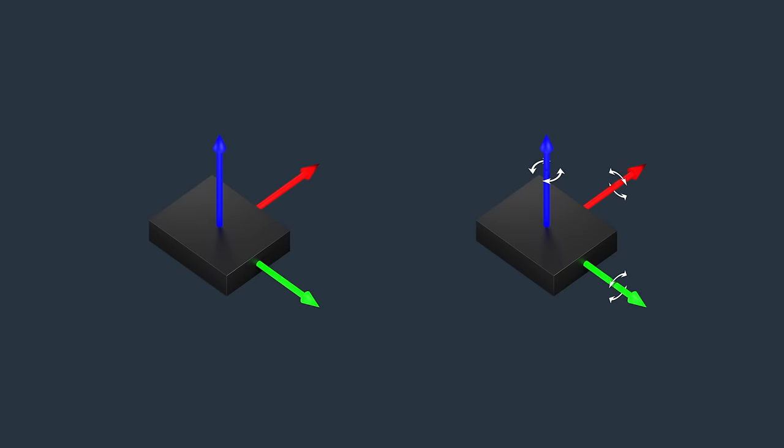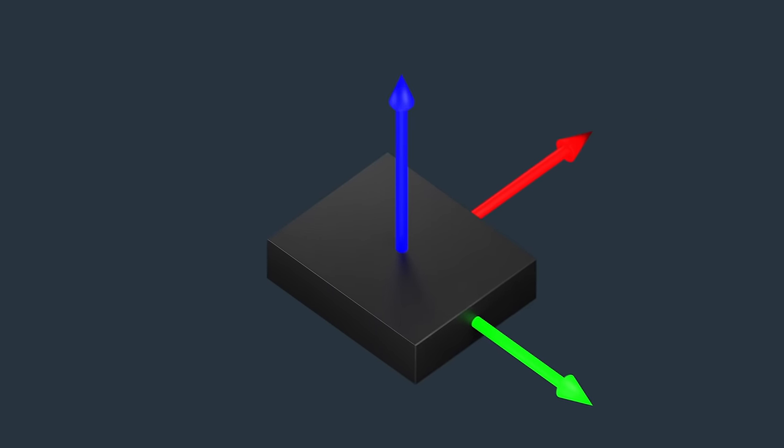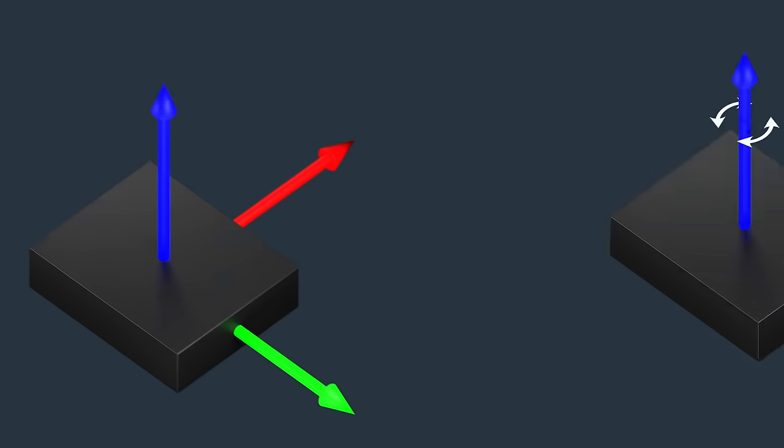Accelerometers and gyroscopes both detect motion, but accelerometers detect linear motion, that is, the acceleration along an axis. Gyroscopes, on the other hand, use the Coriolis effect to detect angular velocity, or how quickly an object is turning.